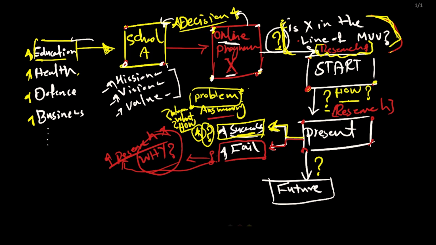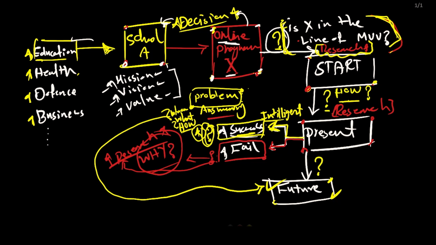Now you can see quite clearly, whatever question you form here, one way or another, it will be related to the stage of the future. It is about the future. And that's why this stage, I call it the intelligence stage. The intelligence stage is the stage where you are asking and preparing for the future when you are strong, when you are successful. I don't believe there is intelligence in failure. You are speaking about a future. That's why intelligence is related to success, because you're speaking about a future. You have a future to speak about.